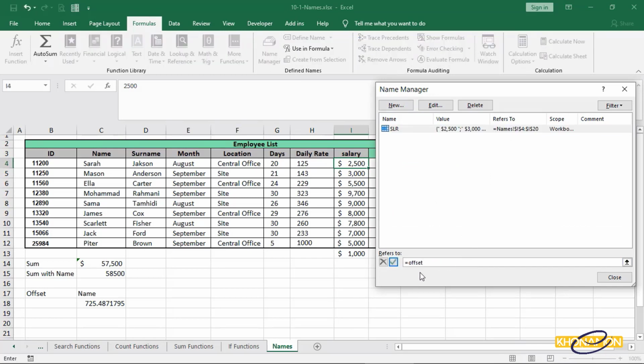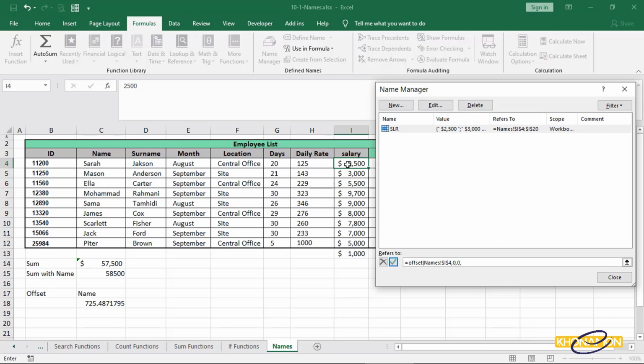From Formulas and Name Manager, select SLR and make some changes in its formula. We use offset. The first parameter in offset is a starting point, then row and column, and then height. I select the start point. It is I4, the first cell of salary. I don't want to move in row, so it is 0. For the column, we don't move again, it is 0.